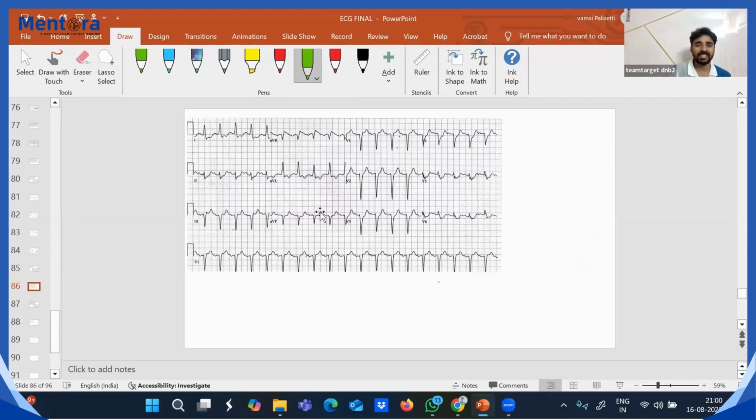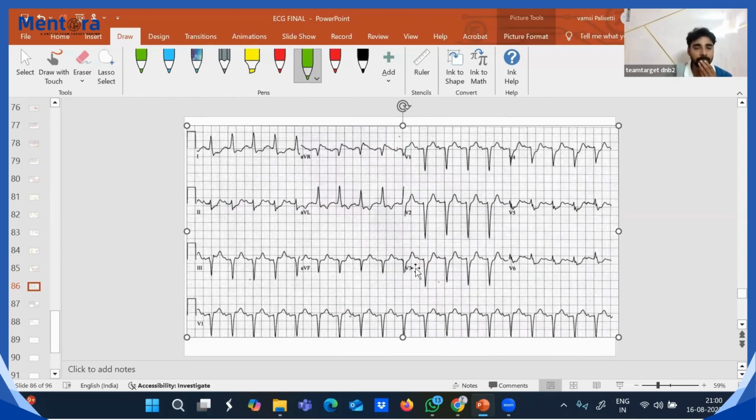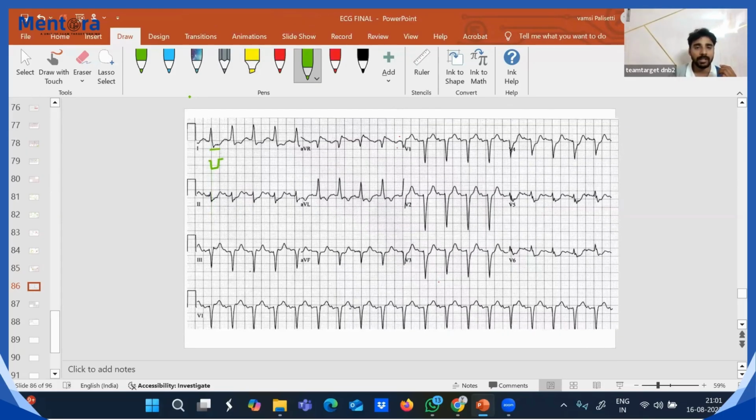Okay. Just this is an extra amount of my curiosity I kept. If you can identify, it's a good thing. Just see what this is. Any changes there? Difficult. Let me explain what the issue is. See, here it is. ST depression in 1 identified. ST depression in 2 identified. ST depression in AVL. ST depression, small, in AVF also. If you see again, V6 ST depression, V5 ST depression, V4 ST depression. So everywhere ST depression is there. You just want to know AVR. AVR ST elevation is there. Okay. Again, V1 also has ST elevation.